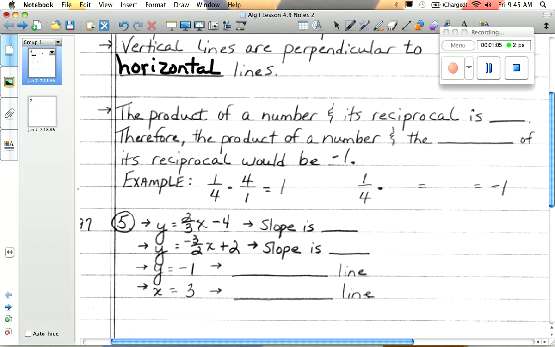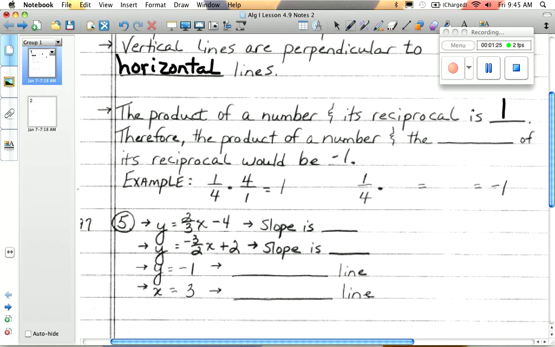1. That's the definition for reciprocal. A number and its reciprocal when multiplied together give you 1. Give me an example. 1/2 and 2, right? They're reciprocals. Is half of 2 1? Yes. Give me another example.